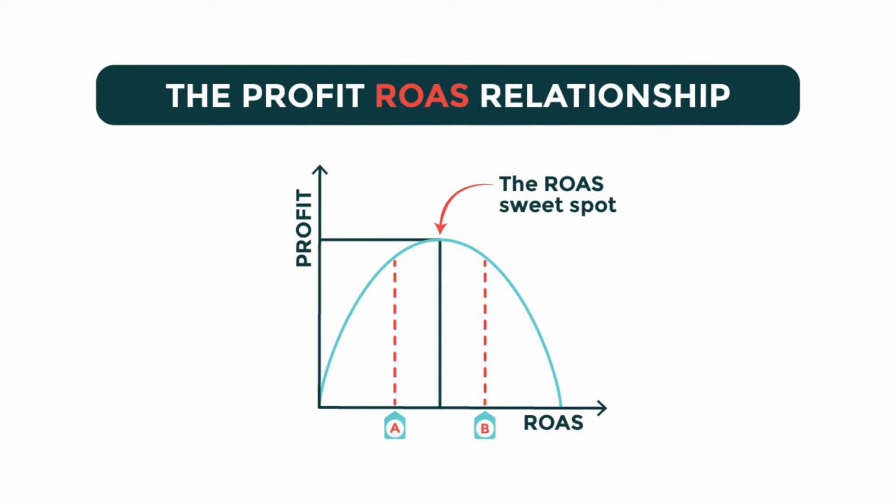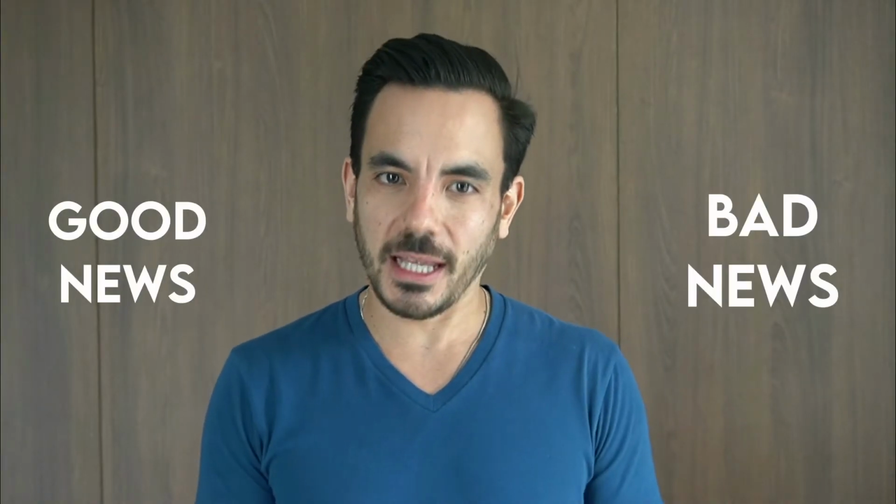Over on point B, on the other hand, here you are getting a great high return on ad spend. Your margins look much better here because your ad costs are kept down by the higher ROAS target. However, because your ROAS target went a little too high, your overall revenue volume came down. Now, once again, you are making less overall profit. So the question of finding the e-commerce Google Ads bidding strategy that maximizes profit is really a question of finding your ROAS sweet spot. At this point, I have some good news and some bad news.